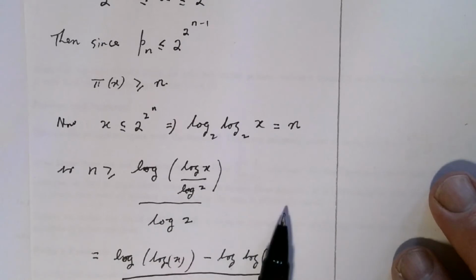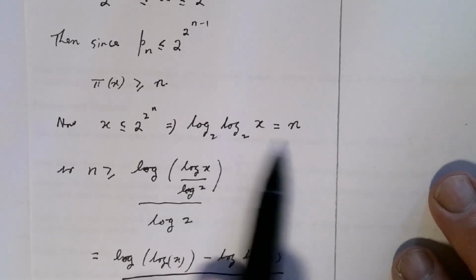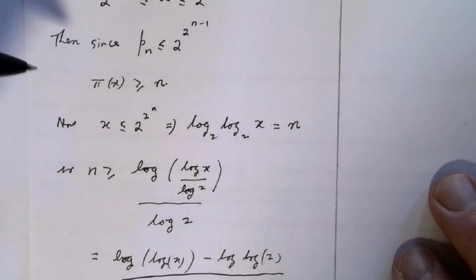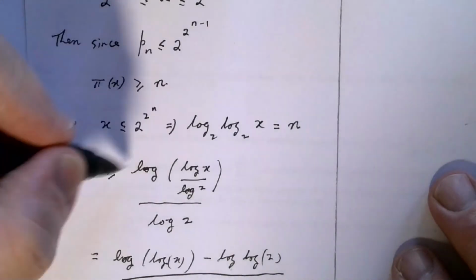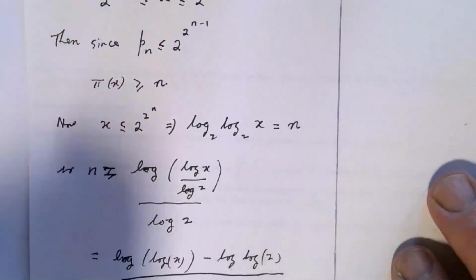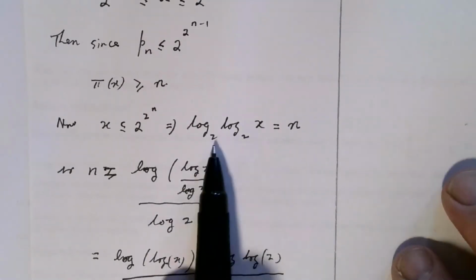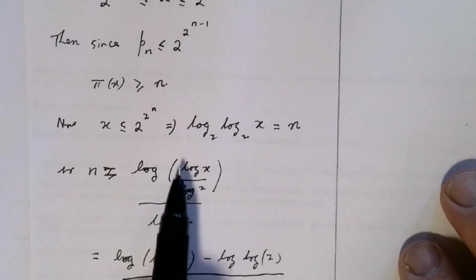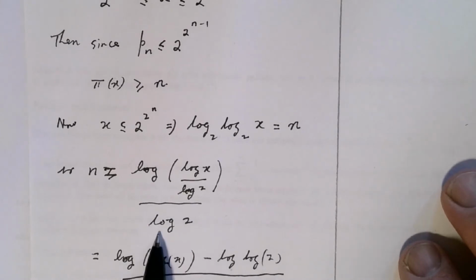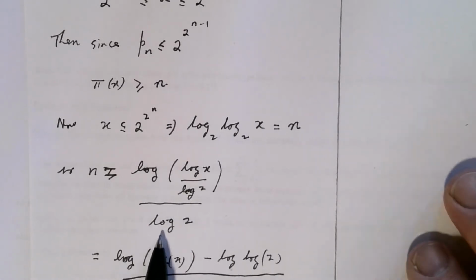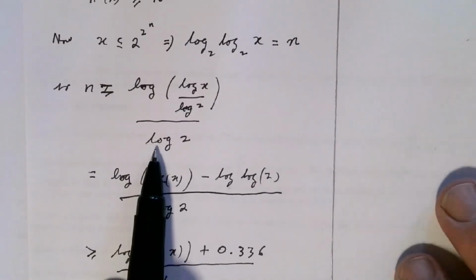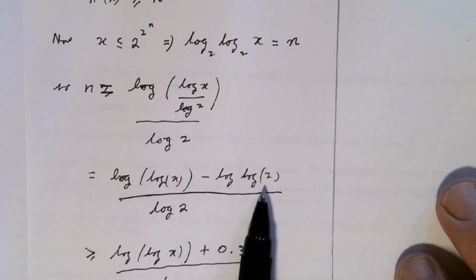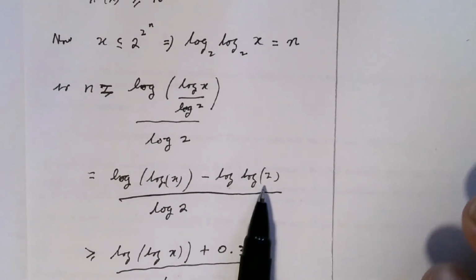So we can then simplify this. In fact, I probably should write n equals this at the moment. So I'm going to change base from base 2 to base e. You can use the change of base formula to get the log of x on log 2 over log 2. These are all now to the base e. So I've used the change of base formula twice there. I can use the log laws on the top to simply rewrite it like that.